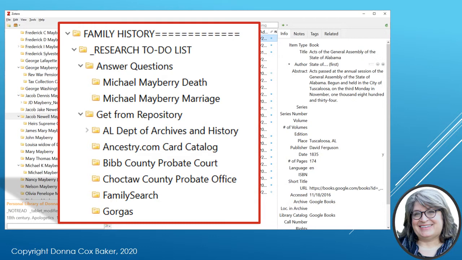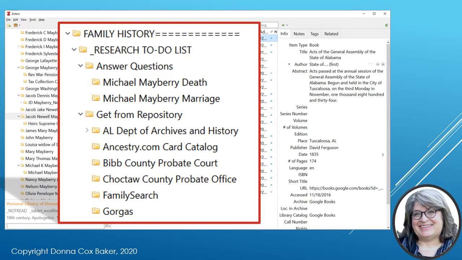I am going to show you some of the ways that I organize information just very quickly. There's a lot more detail about them in the books, but this will give you an idea of how you might want to begin to organize your things as you start. You can see the folders inside of folders, the nesting of those, and you can go as deep as you want with folders. But I keep folders as my to-do list in Zotero. So if I have questions that have not yet been answered, they're in there.